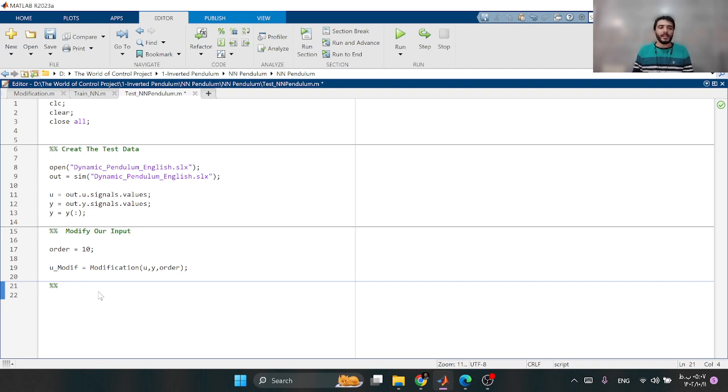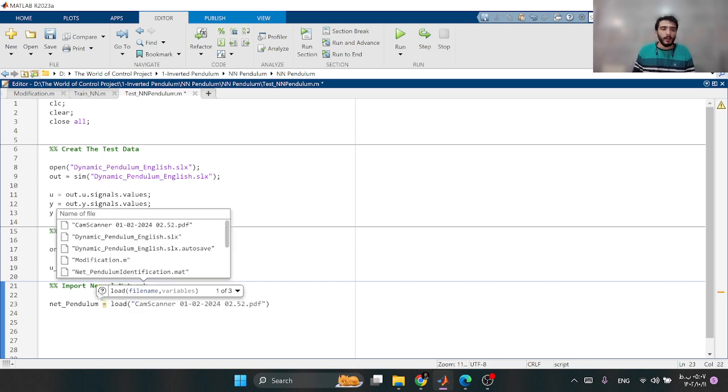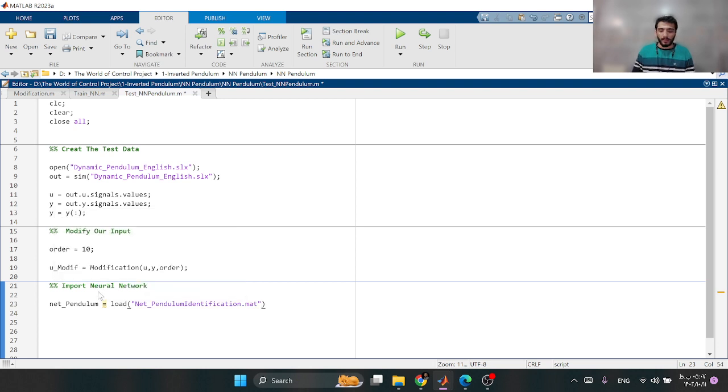The next step is importing our trained neural network. So we will say import neural network, and I will say net_pendulum is equal to load net_pendulum_identification.mat.